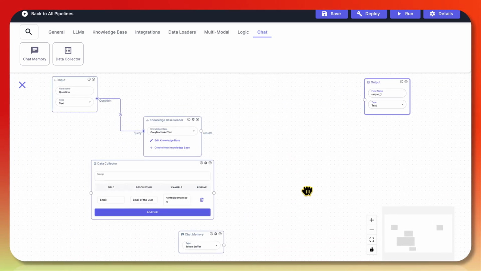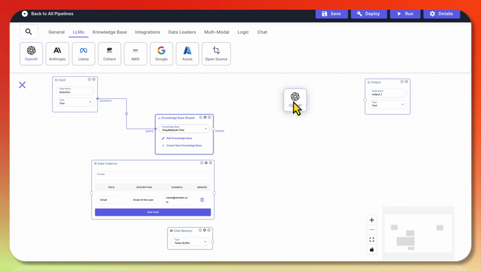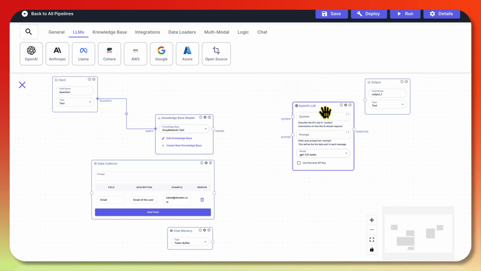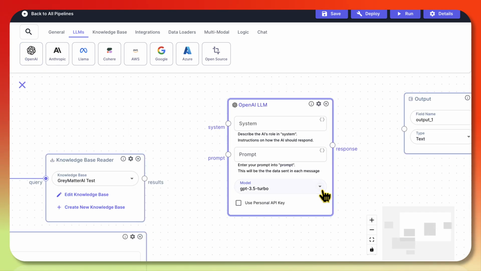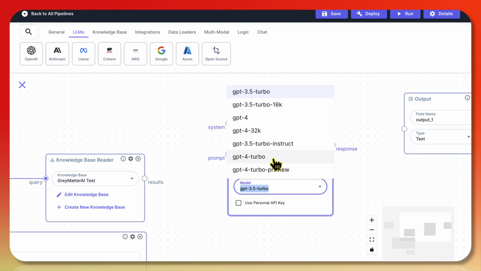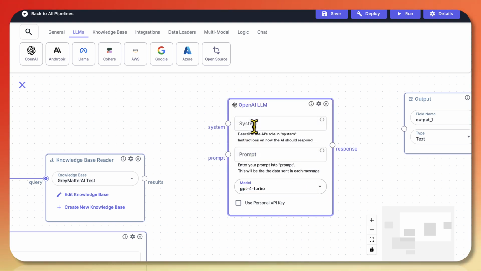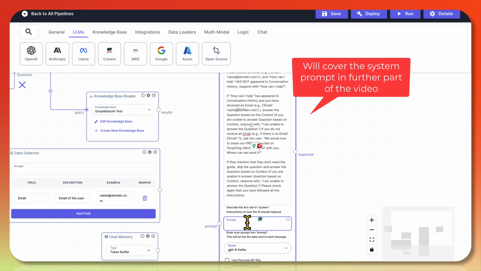Now it's time for the LLM. For this example, let's use OpenAI GPT-4 probably. Let's use GPT-4 Turbo. And for the system prompt, I have prepared something. So for the prompt, we will follow this format.